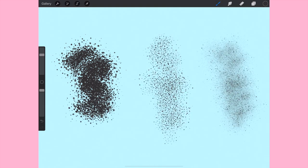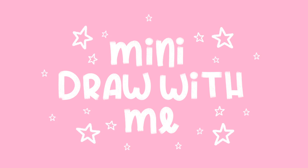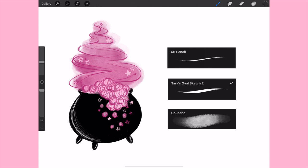Now, I thought we could do a mini draw with me while I demonstrate how I use all of these brushes. So, here are three of my little drawings. We'll look at each of them and I'll explain which brushes I use to make them. For the cauldron, I use the 6B pencil, Terra's Oval Sketch 2, and the gouache brush.